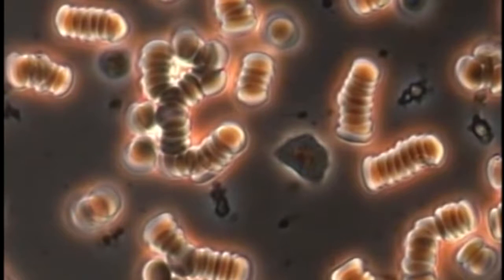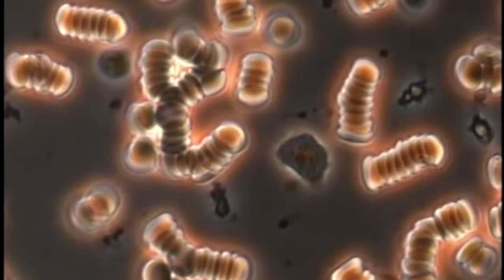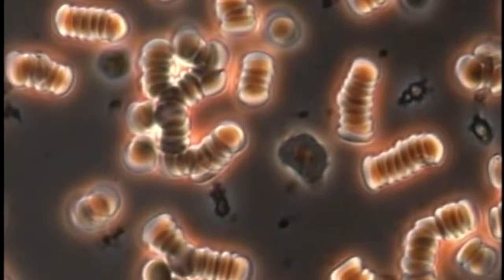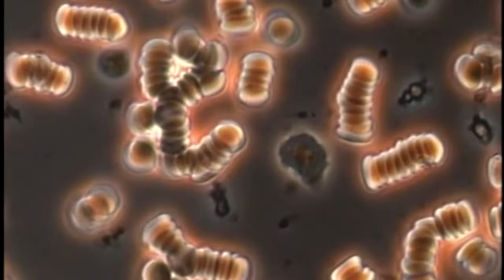They're supposed to be separate from each other, nice and round, floating around the blood, transporting oxygen, and this is not happening here. The blood is so acid that they're trying to protect themselves. So in this person, there's not an adequate transport of the oxygen.